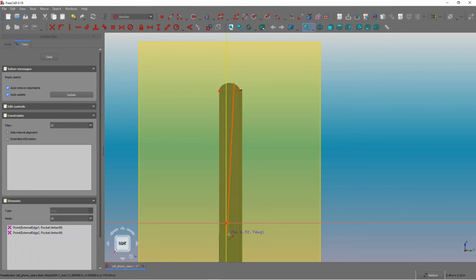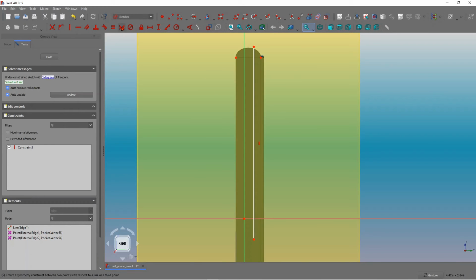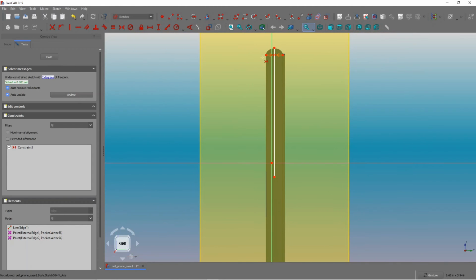This is more like a center line, and now I want to kind of center it. So now I want to pick this and make it a construction line.